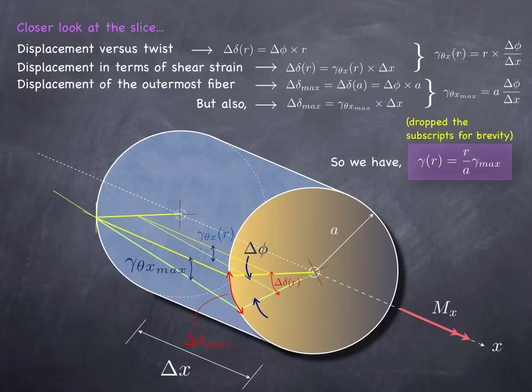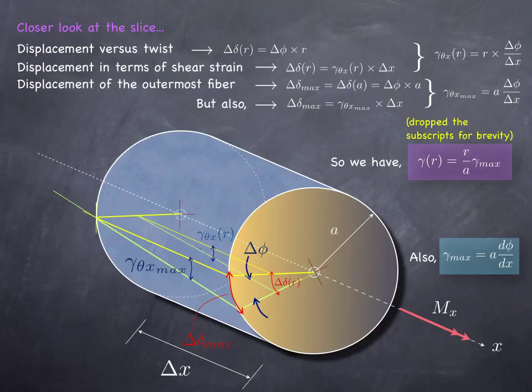Yes, it does. When r is equal to 0, the shear strain, the hypothetical plus mark that I would have put at the core of the circular shaft, will be 0, changing its angle by a 0 amount. And then when r is equal to a, it will have reached the maximum amount. From this kinematic hypothesis that we have adopted, we see that the shear strain varies linearly with respect to the radial coordinate, and obviously reaches its maximum value when r is equal to a, and gamma max itself is related to this twisting angle.